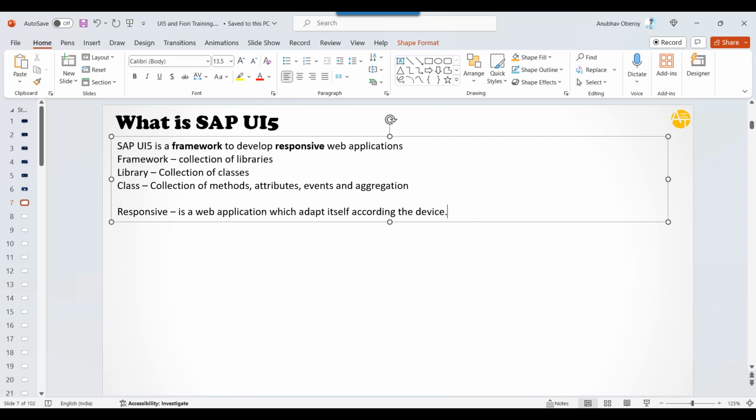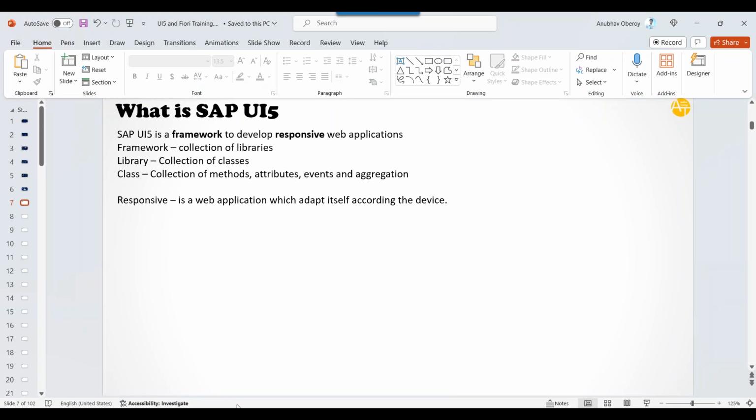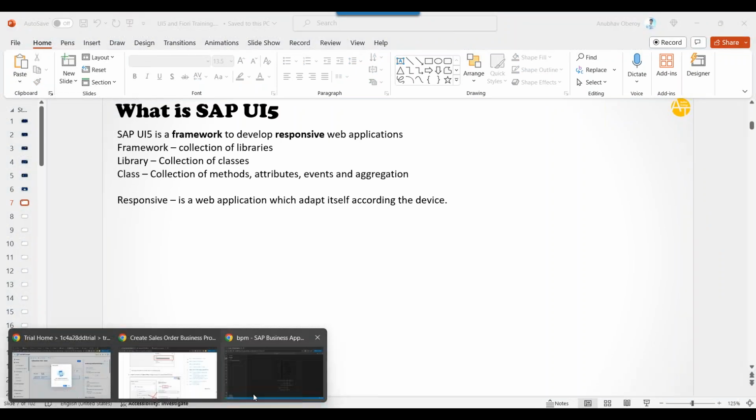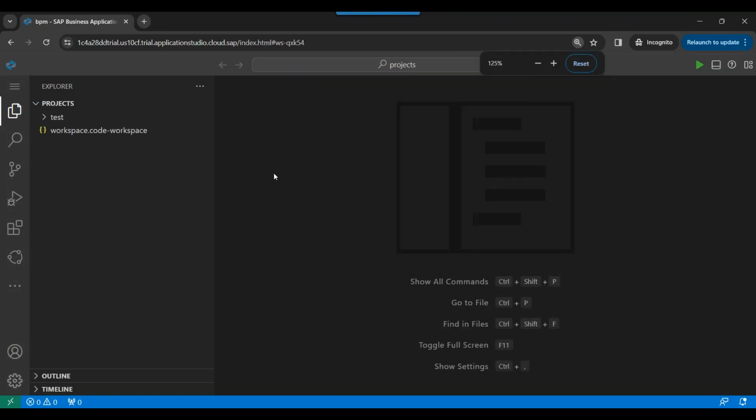So this is how exactly we have different components of an app. Now, coming to the development process, how do you develop your application? First of all, you will begin with the development tool. We do have a development tool called BAS. This is how the development tool looks like. You can see it's called Business Application Studio. Just like any other development tool which you have used, on the left hand side you can create a project, and on the right hand side you can start writing your logic.